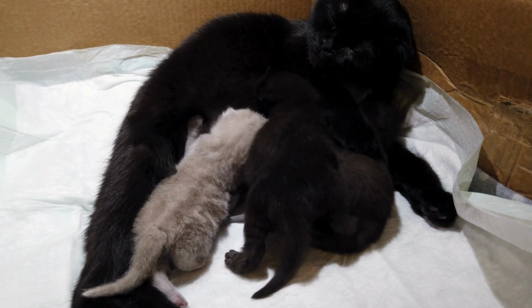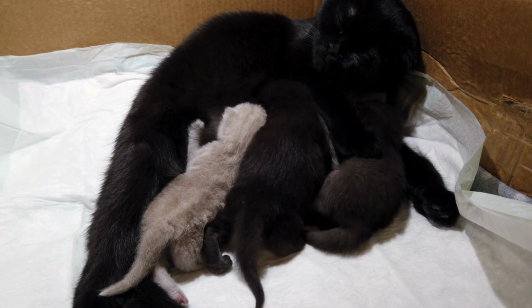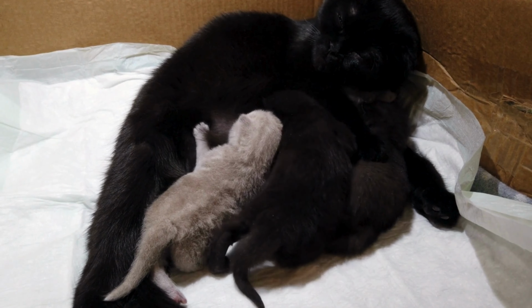As the gestation period comes to a close, your cat will enter labor and then deliver the kittens. There is not much for you to do during the labor or delivery stage, but you should observe your cat from a distance without interfering or distracting her. Your cat will start showing signs of impending labor. Most cats stop eating around 12 to 24 hours before giving birth. However, some cats may continue eating right up until they deliver.